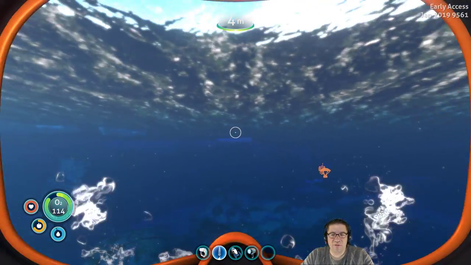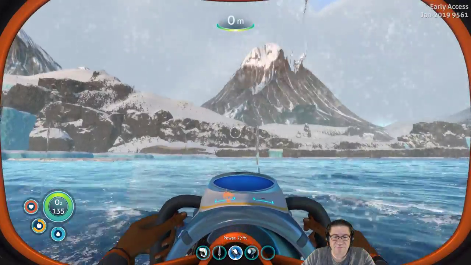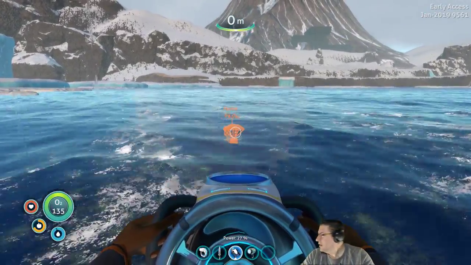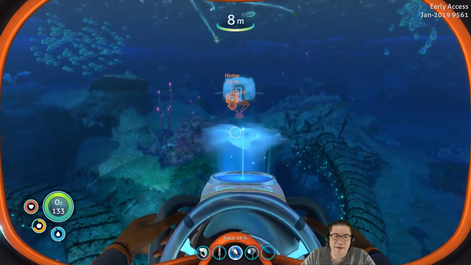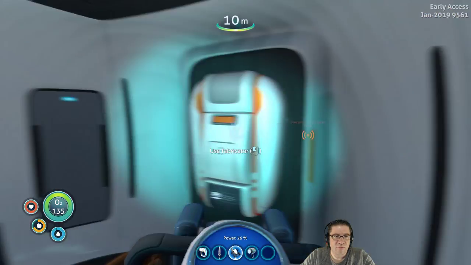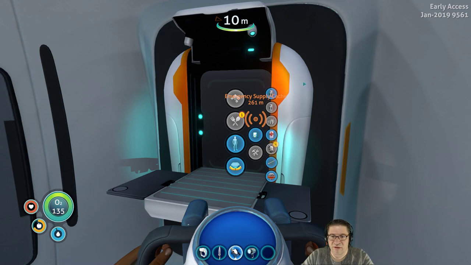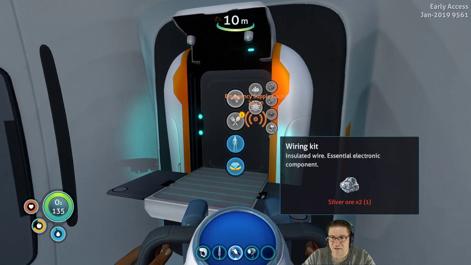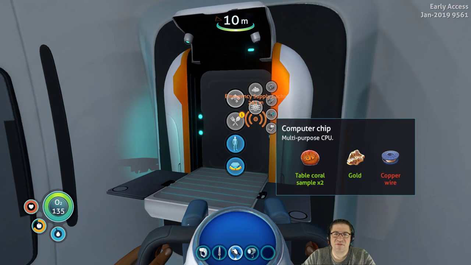Okay, before we do that, I want to go back and get a battery. I want to pick up a battery because I have a feeling that we are going to run out really fast. And I also want to create the rebreather. What are we missing? Wiring kit. What do we need for a wiring kit? Two silver. I don't have silver, do I?